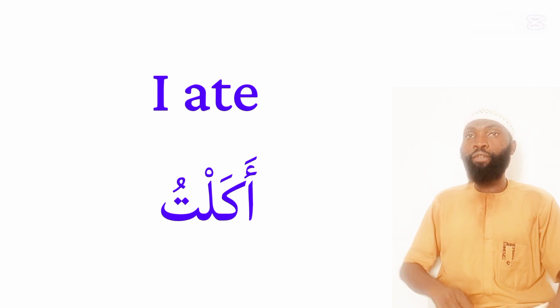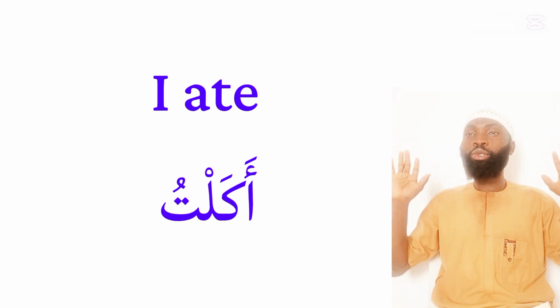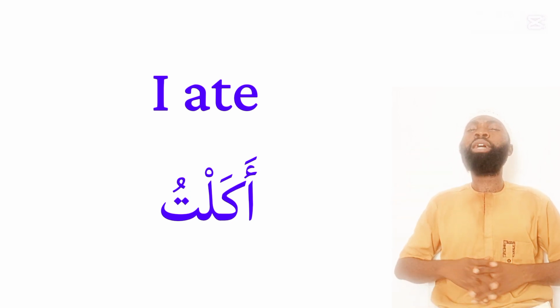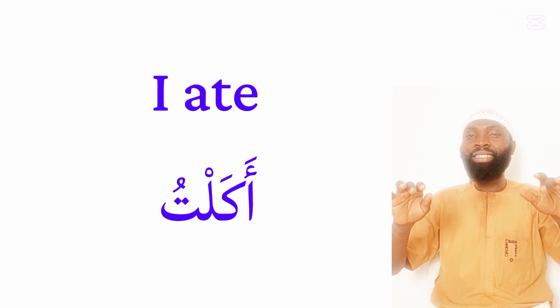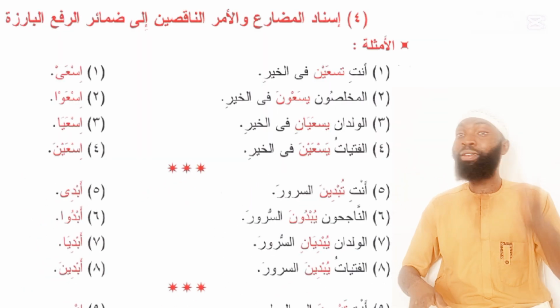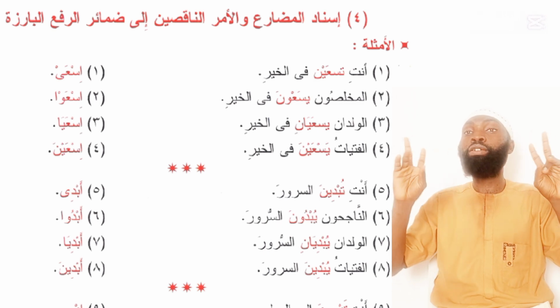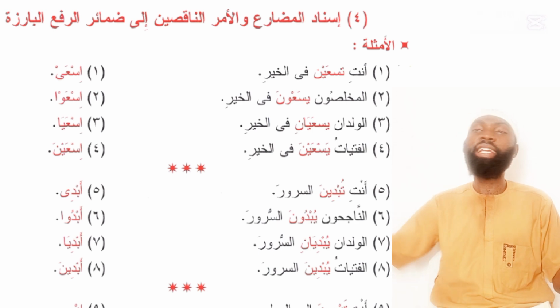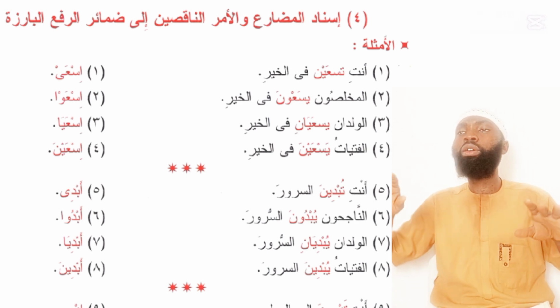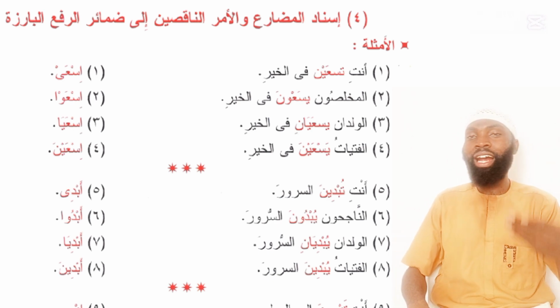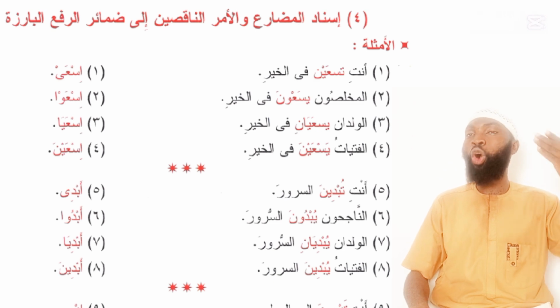Is the pronoun. If you want to learn more about this, then in our last 2 episodes we had discussed this extensively. You can click on the link above. Today we want to have a deeper discussion based on this, and this will be on one of the categories of the 6 verbs that we have. Recall that we said that we have the Arabic verbs categorized into 2. The first category is the al-fi'l al-sahih, the sound verbs. These verbs do not have any of their letters to be defective, while we have the unsound or the weak verbs, which have 1 or 2 of their letters to be defective or weak.